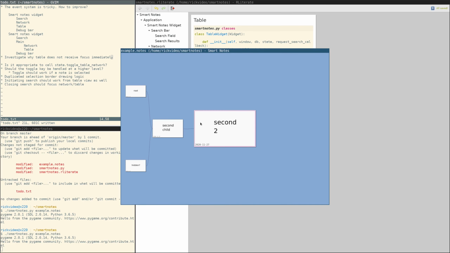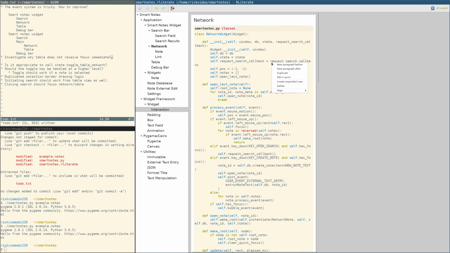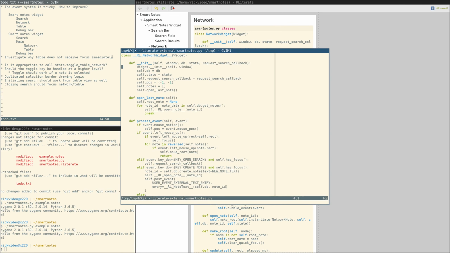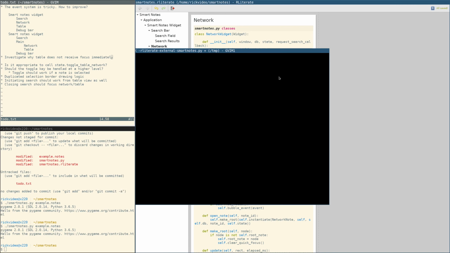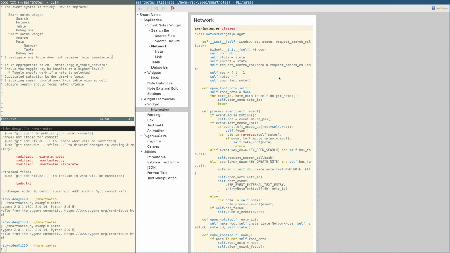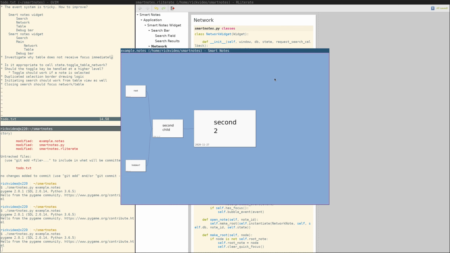Okay, so does it work if the network is focused? It doesn't, because the network doesn't have a parent, and we can do the same fix for the network. Self.parent is state. Okay, this is getting really hacky, but it's okay. We'll fix it.